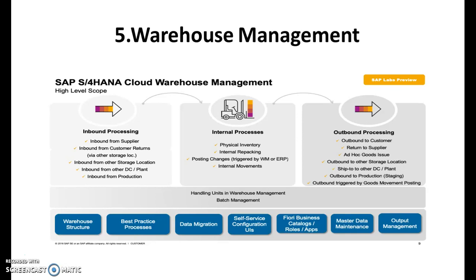Because your warehouse needs have grown steadily, you have a variety of manual connections across the inbound, outbound, and internal processing as well. So what's possible in SAP S/4HANA 1811 is you can manage stock on the bin level for better visibility and connect inbound processing through internal inventory management to outbound processing. This complete warehouse solution connects you to suppliers and customers and maps your physical warehouse structure down to the bin level.